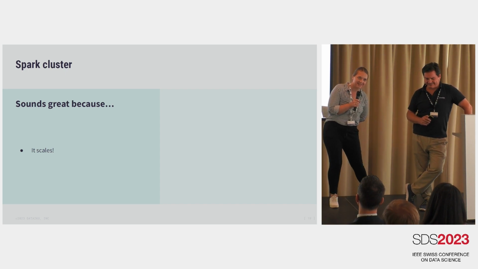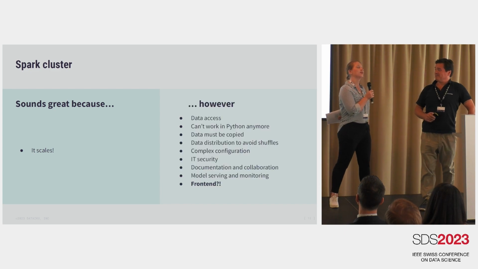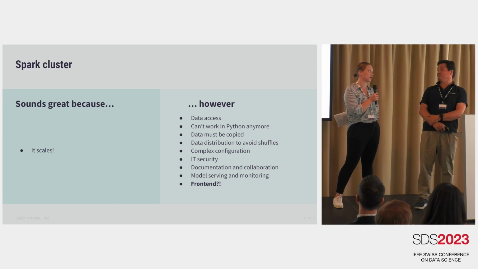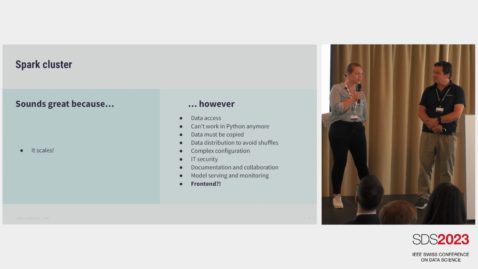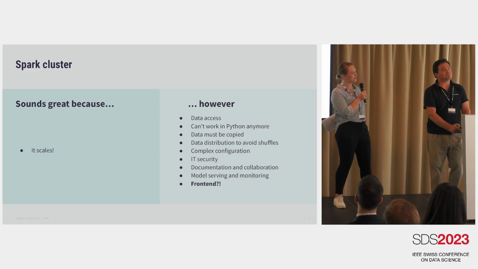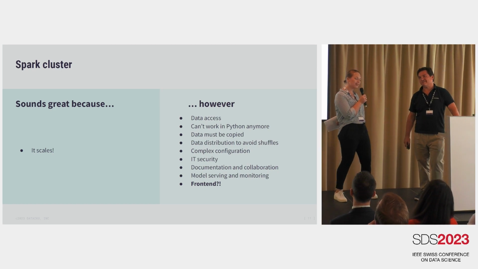Well, I mean, it does change a few things for your productive system, right? So you will be able to train on top of the complete data set. You will not have to work with a sample that possibly represents your data set. But you won't be able to work in pure Python, right? You'll have to work with a different framework here, and that is not as simple as it sounds.